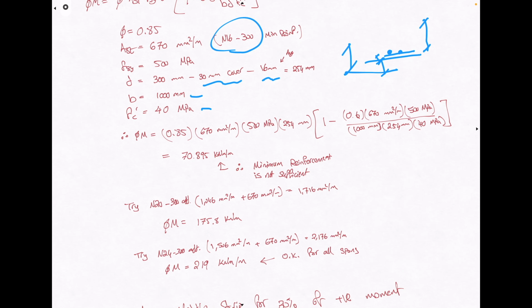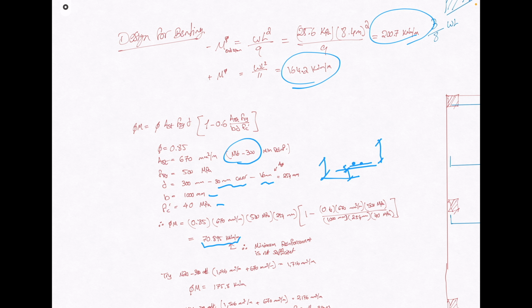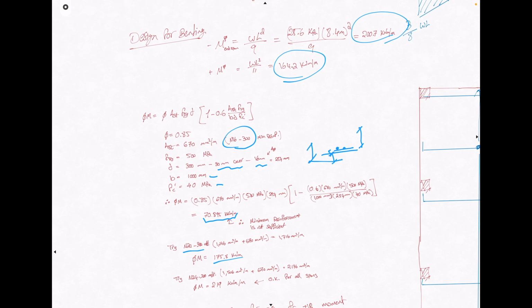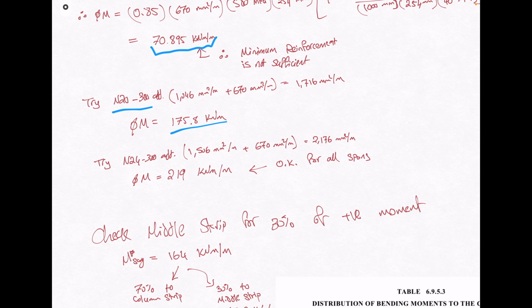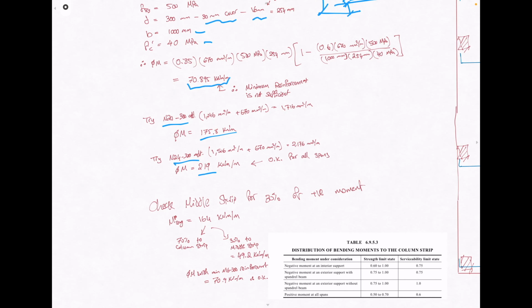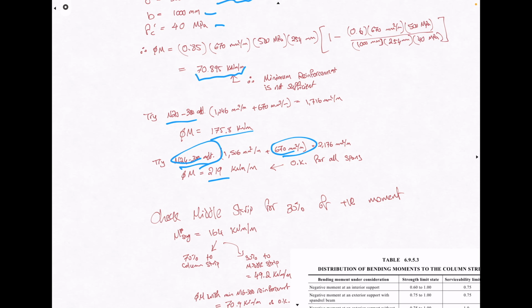Now, if you put all of these values into our equation, we get about 70.9, which is clearly and expectedly nowhere close to what is required for a column strip in a flat plate. It's only 70.9. So let's try to add some additional bars. Say if we try to add N20 at 300s, that only gets up to 175, still not enough for the hogging moment. How about we add N24s at 300s? That gets up to 219. Let's check. Yep, that covers the 200. So N24 at 300 additional and the original N16 at 300s everywhere is going to do it over here.